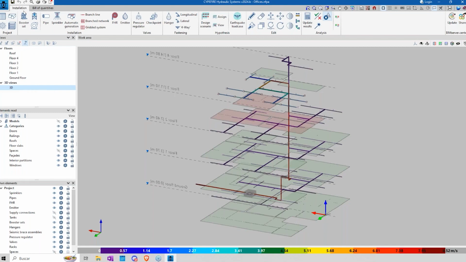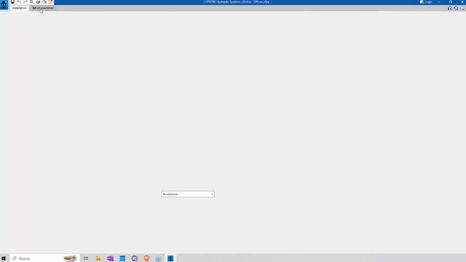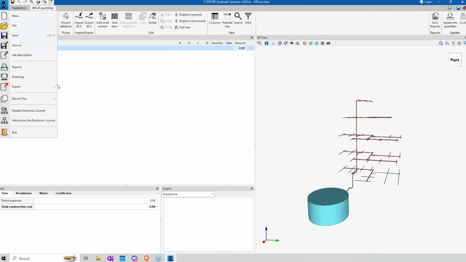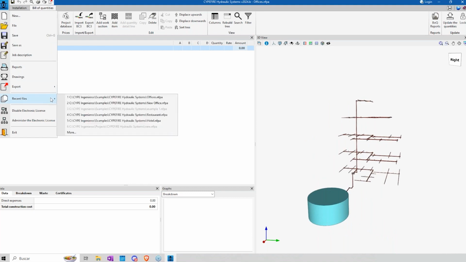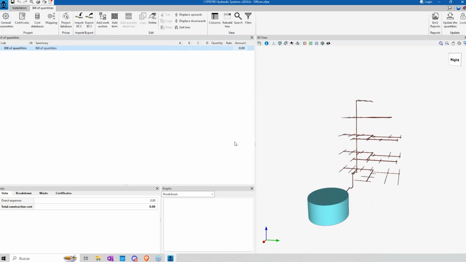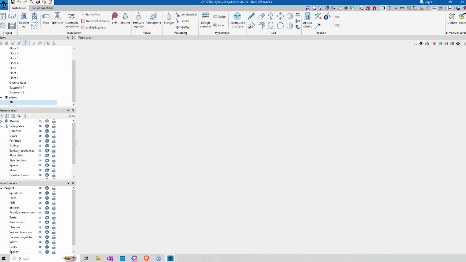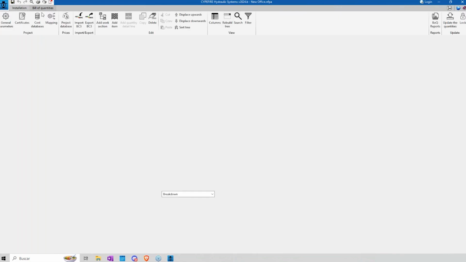And here below the installation window, we have the bill of quantities. For this example, we didn't calculate the bill of quantities, but we have it for other examples. Let me open this one, for example, and see how we can get automatically the bill of quantities.